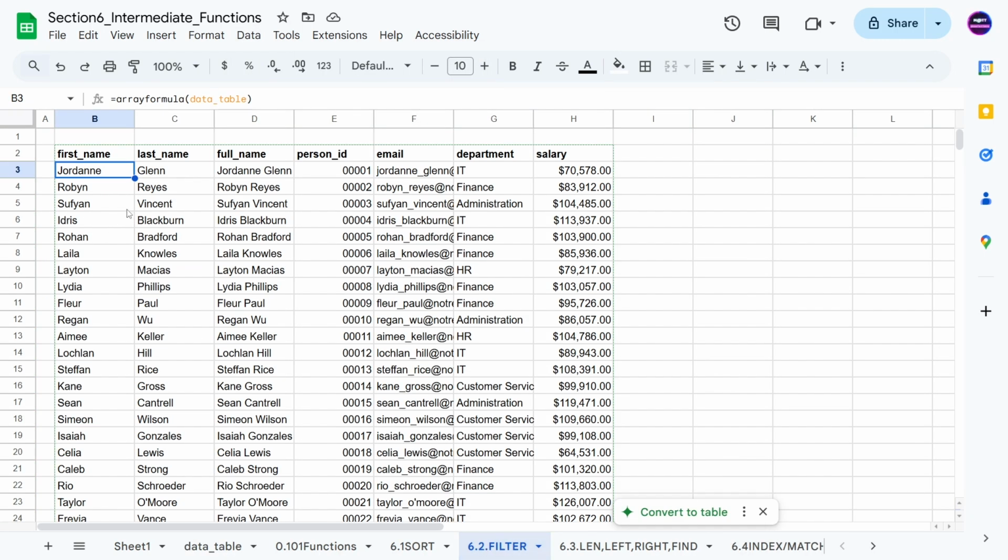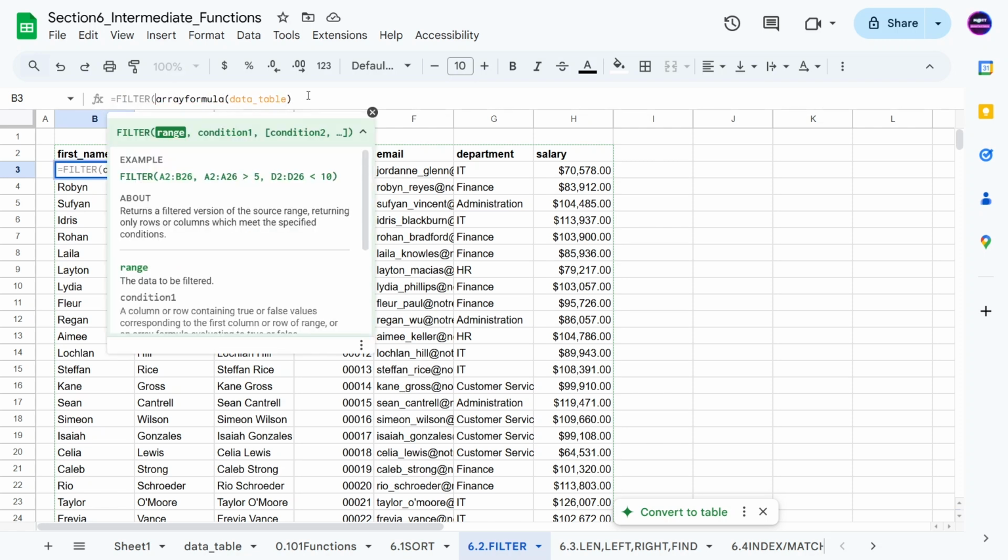Going back to this, it is again especially useful if your data set is living or growing. I didn't show it in the last one, but I'll go ahead and show it here in case a new person is added to the data table, how the filter will dynamically include them and continue to grow based off of whatever condition. So here, we're going to start with filter. The range is going to then be this. Again, normally it would be like A2 through B or H or whatever, and that would be the range. But in this case, it is the data table.